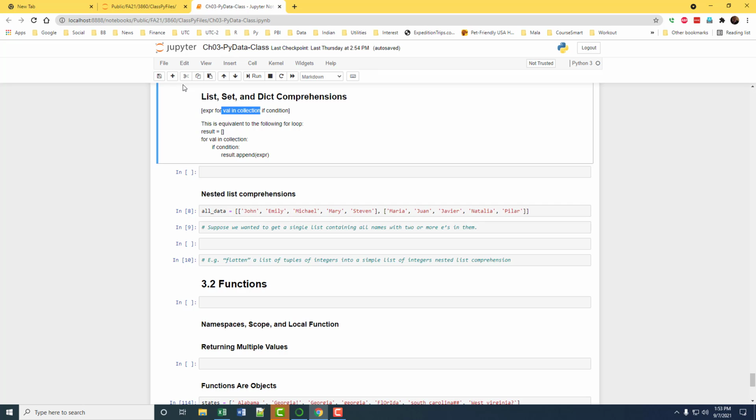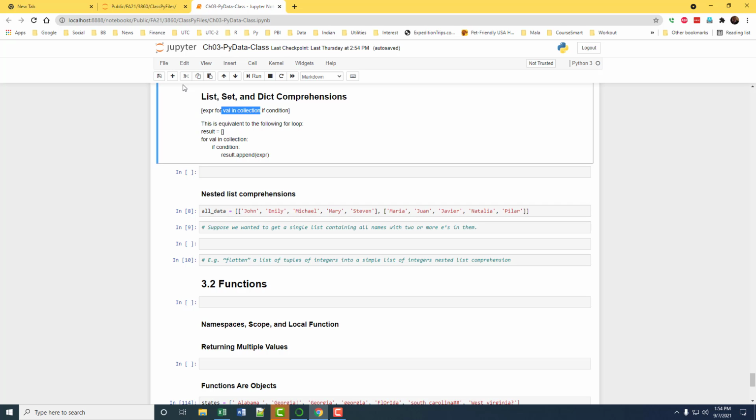Of course, when that is so, the brackets should be different. For list comprehension, you use the square bracket. For set comprehension, you use the braces, the squiggly bracket. For dictionary, you use the braces, then you have to give key value pairs with a colon separating the key and the value.